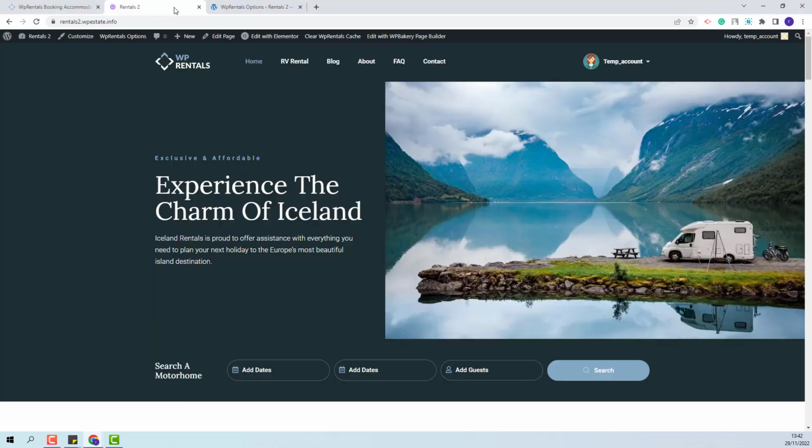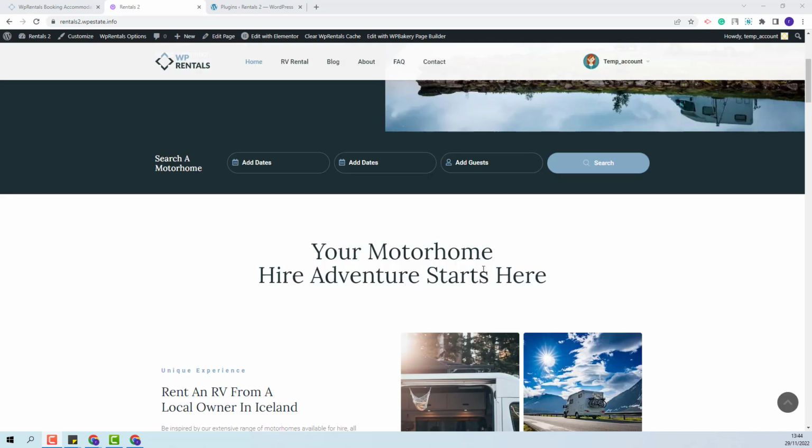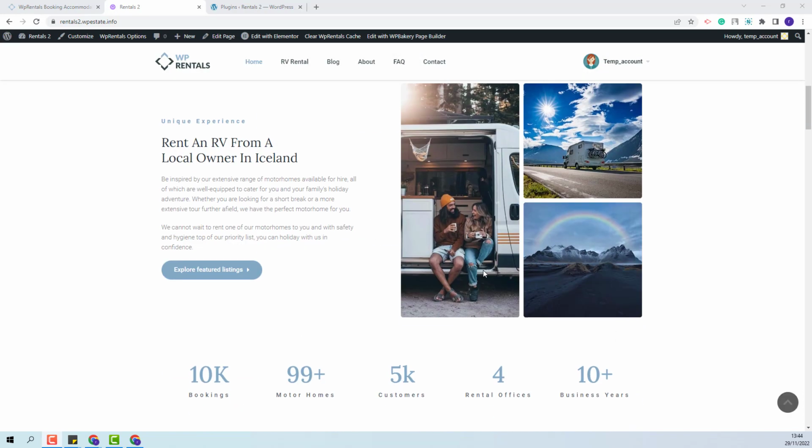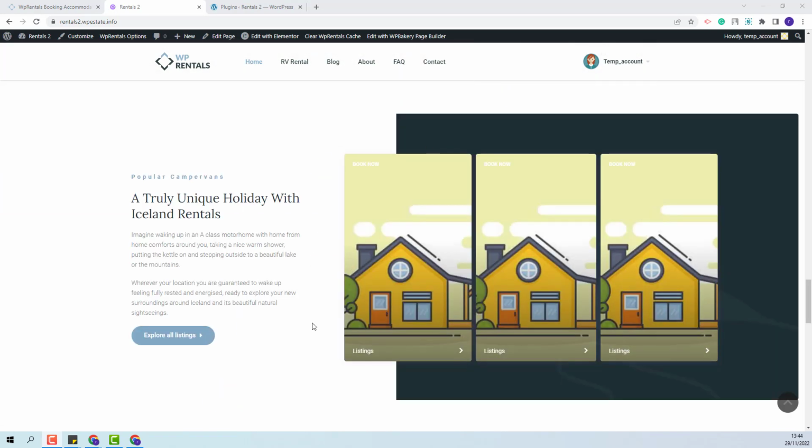Next, I will go back to homepage. For the homepage, to show exactly as the homepage from the official demo, you will need to make manual adjustments for a section in the page. In this section, we used a widget with property categories, and since on import the property categories IDs will be different, you will need to manually set this section.